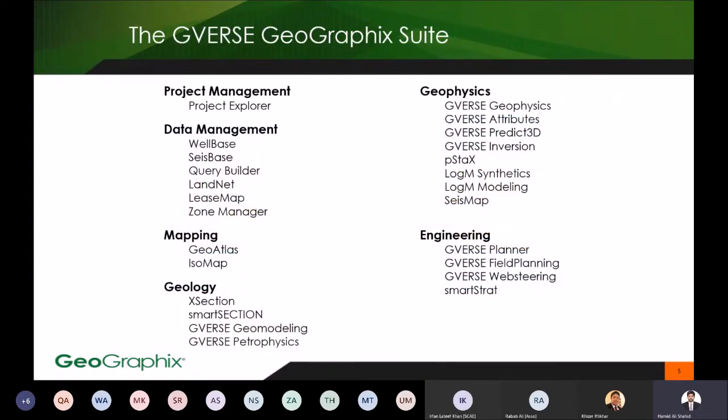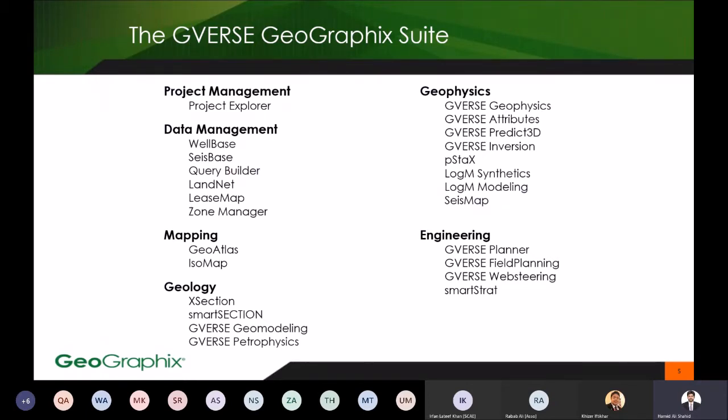The project is the heart of your interpretation, as with any other software. And it is, of course, as you would expect for a software of this scale, a multi-user environment. Many people can work in the same project at any given time. We also support several different deployment configurations, including cloud-based setups or client-server configurations with one server or many different servers.